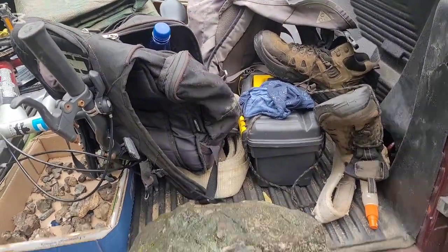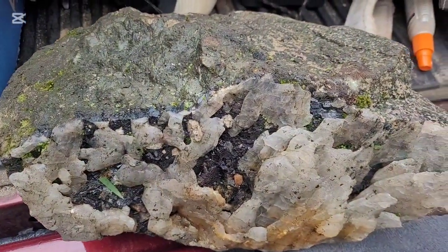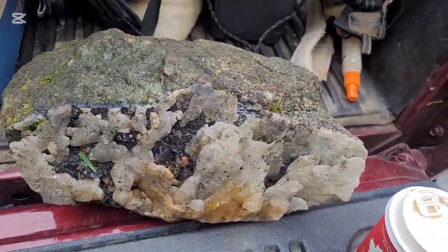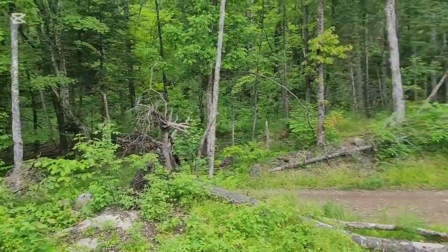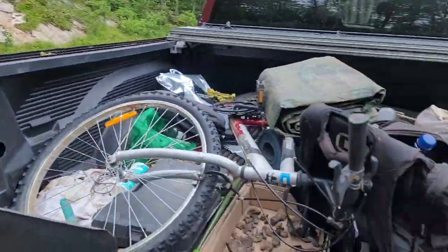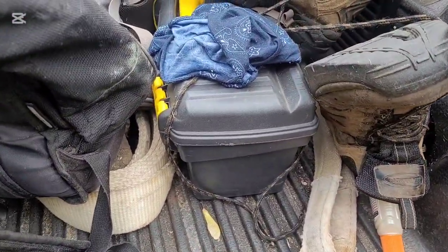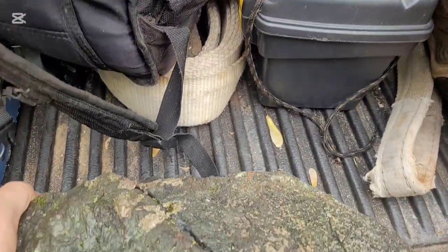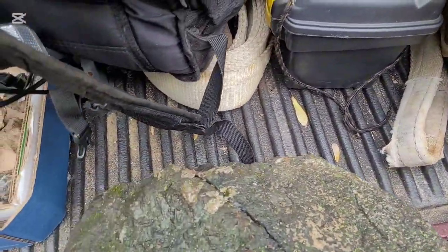So guys, I have to make a confession. I could not help myself but carry this big boulder down from the hill. It's a little bit to the left. It was very heavy, although I did manage to remove half of its size. It helped working with the stone.